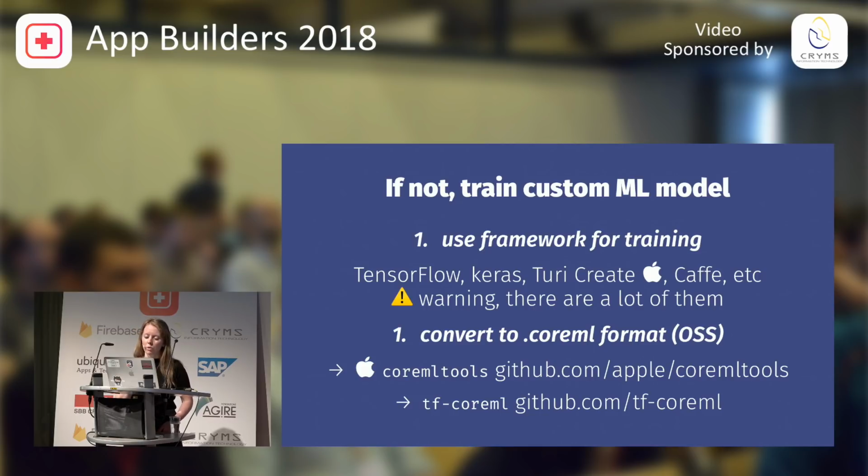Once you have used one of these frameworks for training, you have to convert it to the Core ML model format. Sorry for the typo. To do this, Apple provides us with Core ML Tools, which will take some custom machine learning models from specific frameworks and convert them into ML model format. And there are also other open source solutions that are available if that one doesn't work for you. So there's a TensorFlow Core ML converter that was offered outside of Apple.